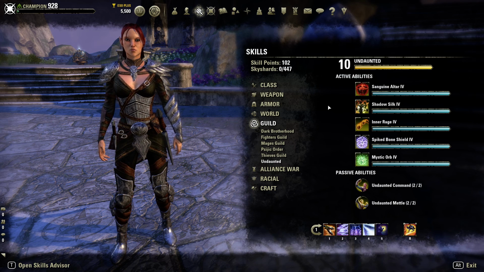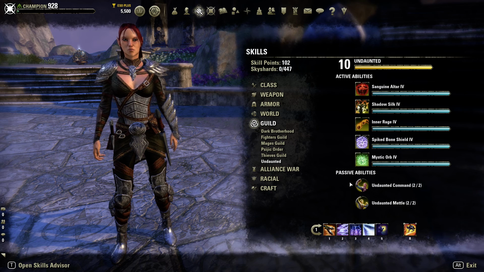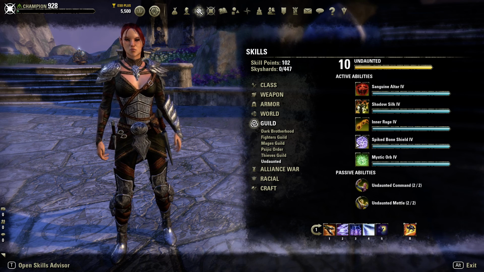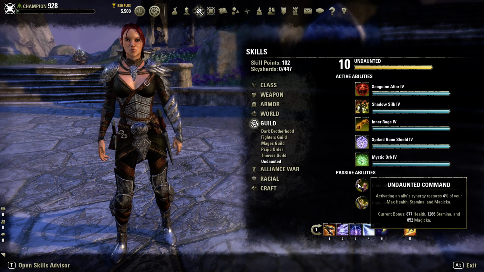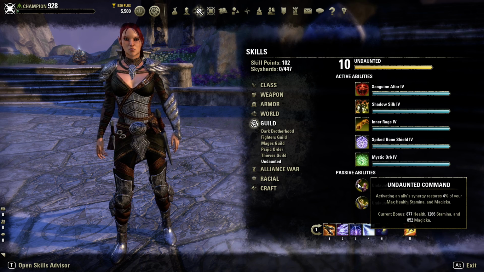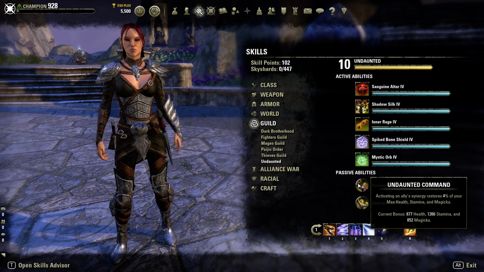Undaunted, same thing, I learn all the active abilities and I take the passives. The passives are really, really good because all of the active abilities are synergies. So all of these can be activated as a synergy, which can do this. Undaunted Command: activating an ally synergy restores 4% of your max health, stamina, and magicka. As you can see, it gives me back 877 health, 1,266 stamina, and 852 magicka.